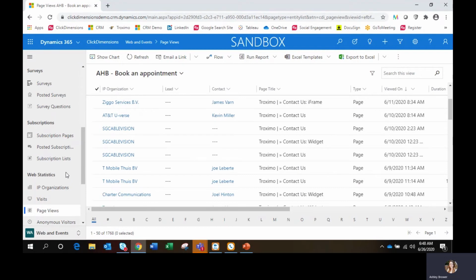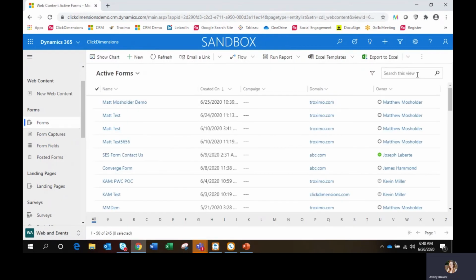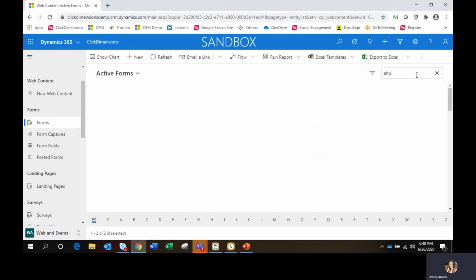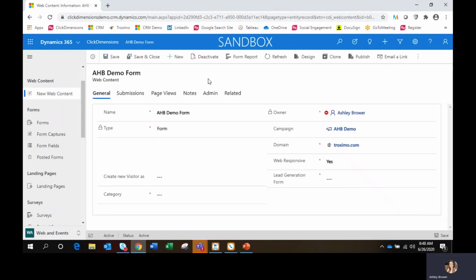Now, ways to become a known visitor is if you click on a link in an email, which we went through, or they fill out a form or a survey and give you their information. So forms are one of my favorite tools just because they're so versatile. So whether this is a newsletter sign-up form, a downloadable, request an inquiry, contact us, whatever it is, you're building them here within ClickDimensions, and then you can pop them onto the website using the iframe or widget code that we provide.